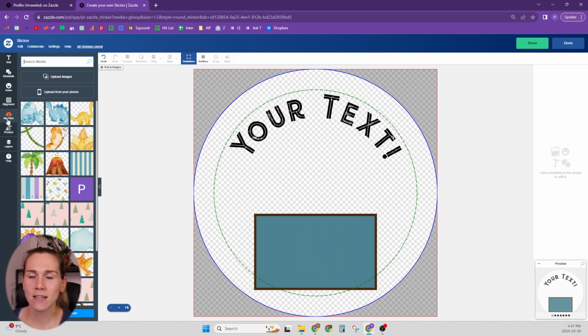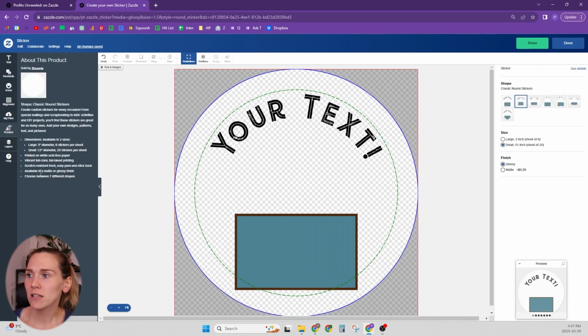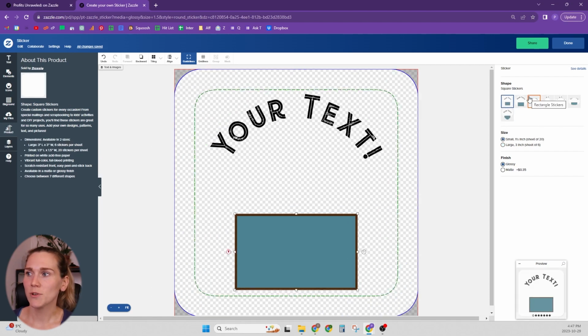Okay, so that's the My Files tab. So let's look at the product tab. There's not really any actionable steps here unless you want to change the size of your product or the shape, I guess, actually. This is where you can pick the different options for the product type. Also in this section is information about this product here on the left-hand side, and this gives you the dimensions of the product, which is helpful if you're designing outside of Zazzle. So if you're designing in Illustrator or Photoshop or Canva or wherever you design, this gives you the information you need to decide what size your artboard is going to be. Okay, but that's pretty much all there is to the product tab.